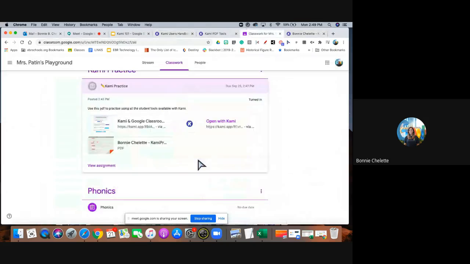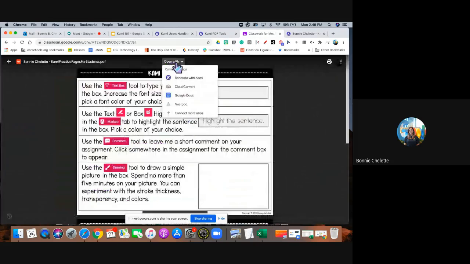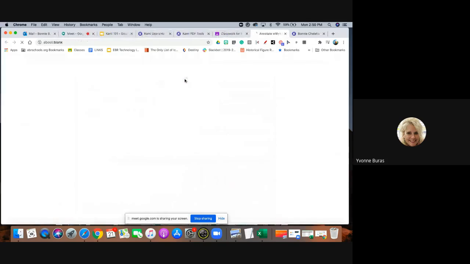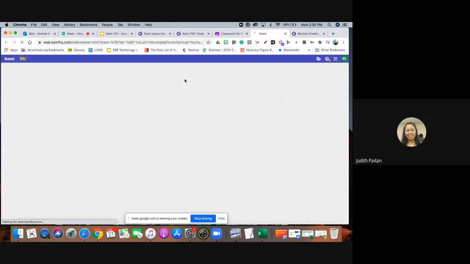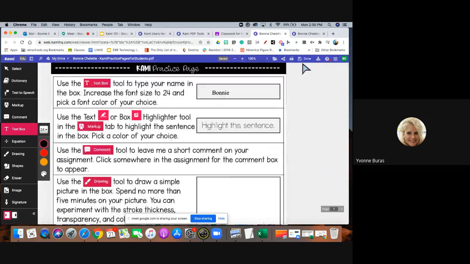So you have an assignment like this set up, and then they choose what they use. Correct. Let's just say we choose annotate with Cami. It's not a Cami activity, but they say annotate with Cami. From there, how do we do it? Miss Yvonne, I think if it's annotated with Cami, it's the same thing, even if it's not assigned in Cami. I'm not so sure. But look, it doesn't have a turn in button right there. The turn in button would make it obvious and we could figure that out. So right here, you've answered the questions. And then from there, what do I do to turn it into Google Classroom?